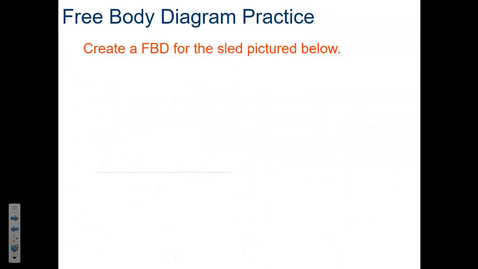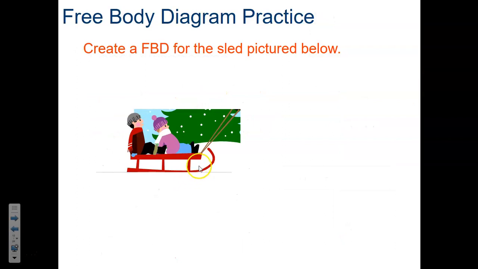Okay. So let's create a free body diagram for the sled. What are the forces acting on the sled? Well, we've got a tension vector up here. So if you see a rope, you consider it a tension vector. Okay. We've got the weight of the sled, so we drew weight, which is always down. That's dragging against the snow, so this is the force of friction. The force of friction is acting to the left because it's getting dragged to the right.